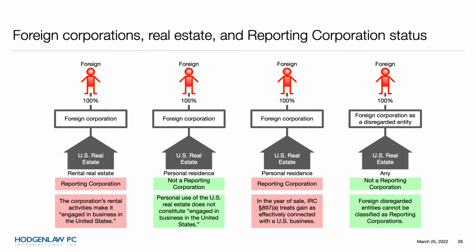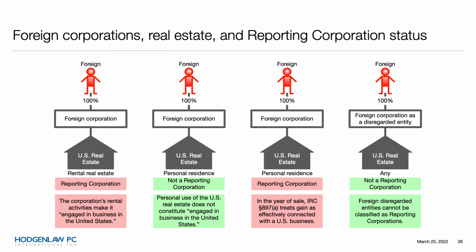Next thing, which people do all the time, set up a foreign corporation. The foreign corporation buys a house or a condo in Vail or whatever, and it's just for purely personal use. Well, this foreign corporation is not, quote, engaged in business, close quote, at least until the IRS or Congress changes the rules and makes some sort of attributed, quote, doing business, close quote, if somebody uses property for free. So you are not in a Form 5472 filing requirement in this situation.